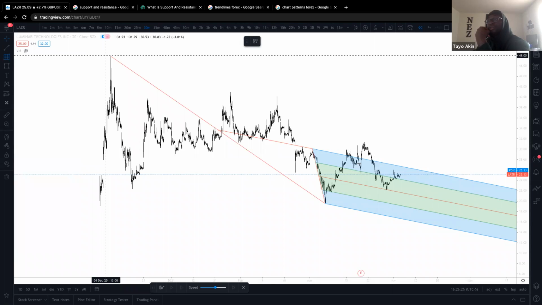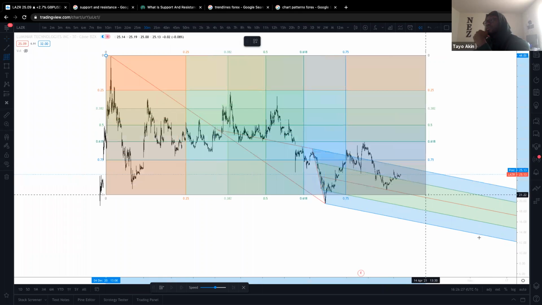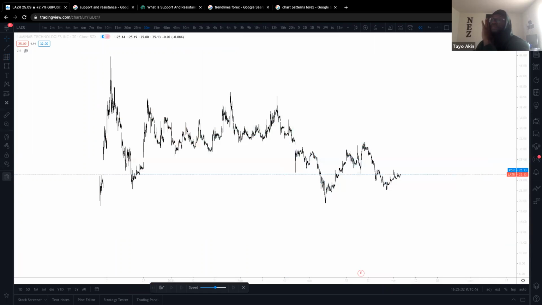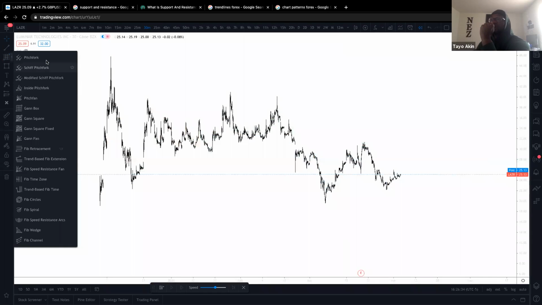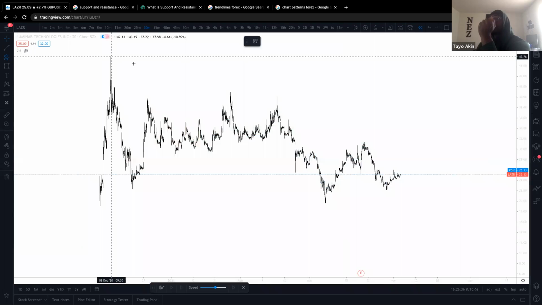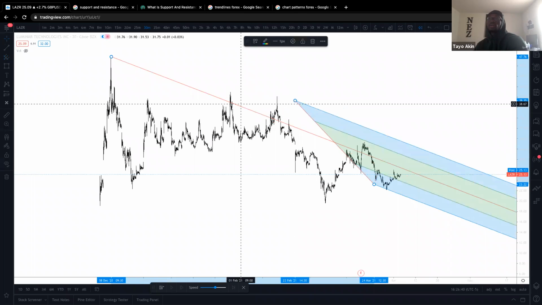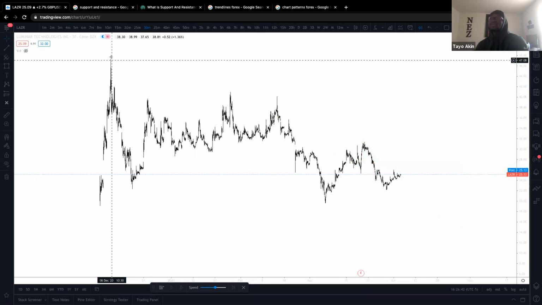I think the Gann box also did the same thing. Actually, not really. Like I said, a bunch of tools. I figured that one out, but I think the pitchfork is definitely useful. Yeah, this is the one. This is the one. Okay.